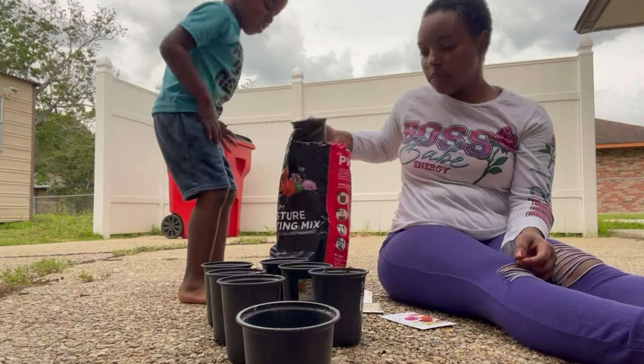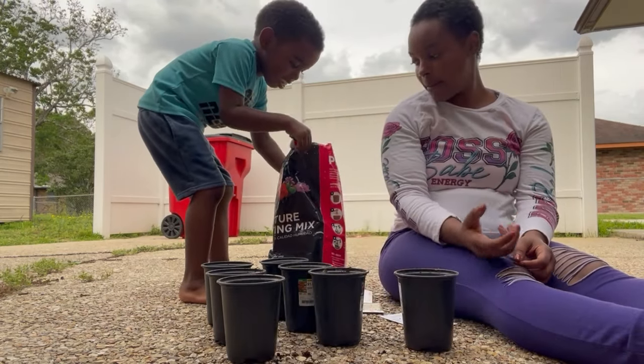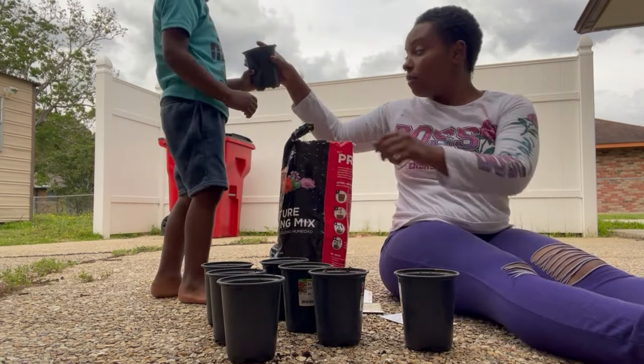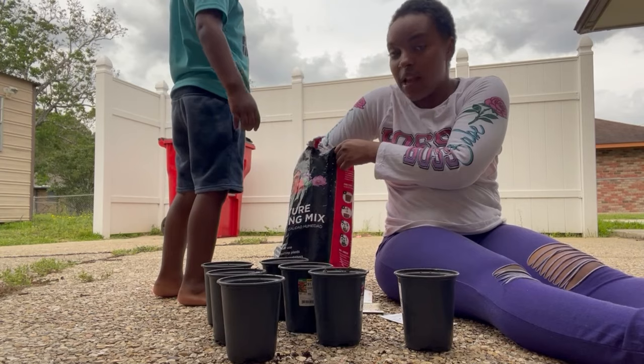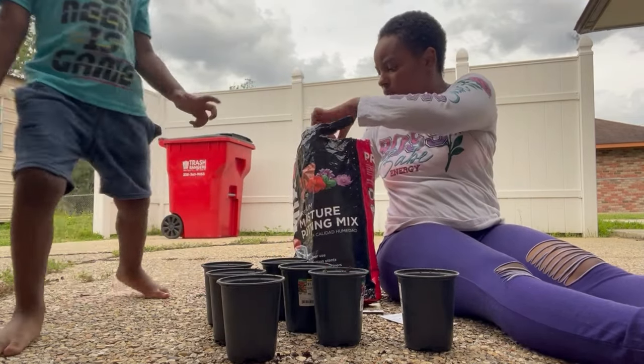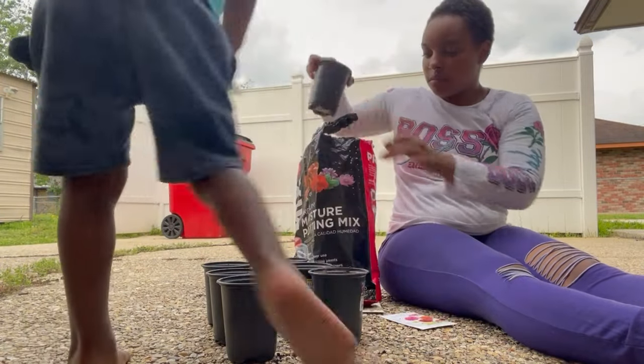Open the back. It's open. I want to scoop. You got to do a big old scoop. A big, big scoop. I think I'm going to do this one. I want this one. Okay.